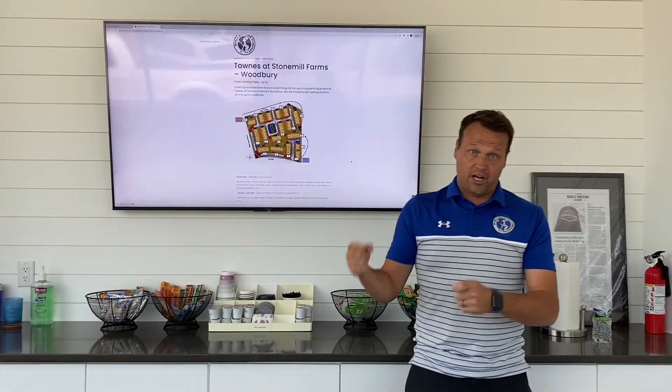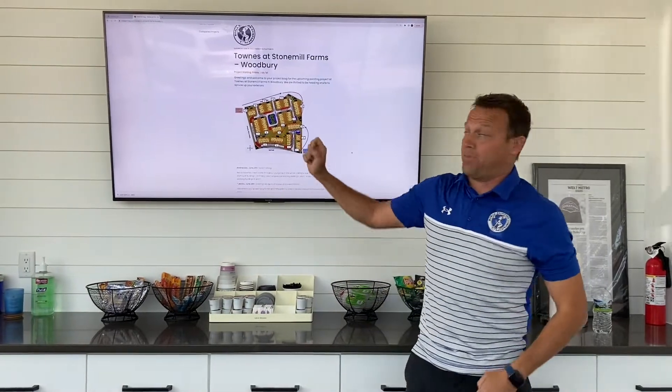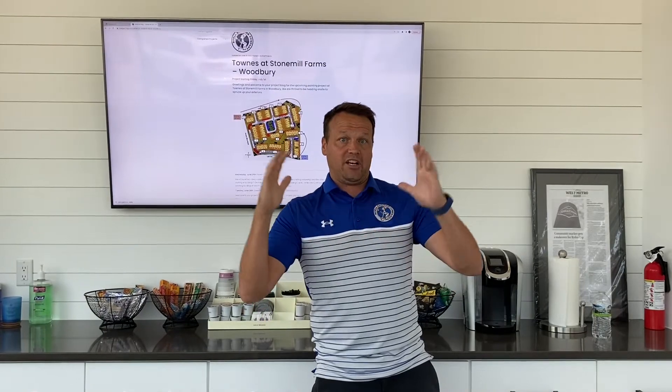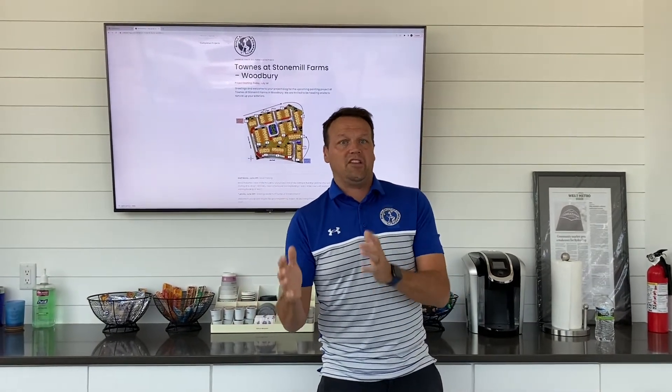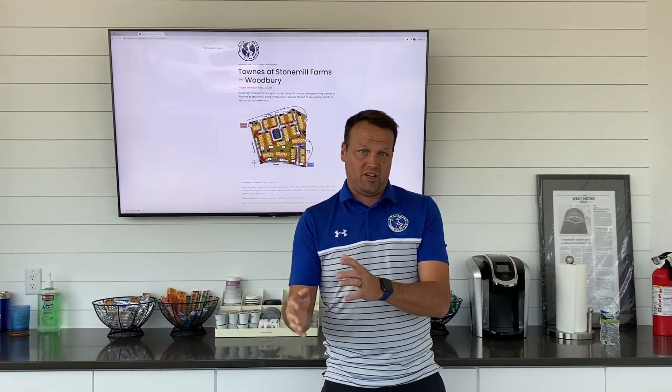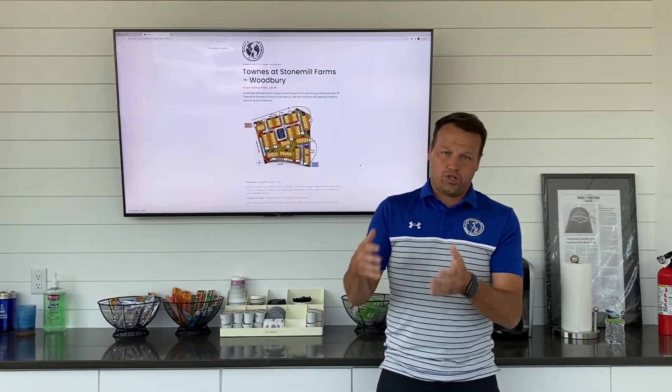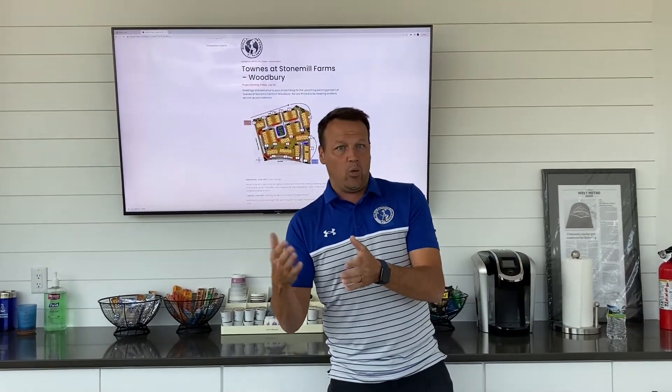After the holiday, we're going to come back and start prepping and painting those buildings. We will be publishing an anticipated schedule of the project as a whole, which we think will take in the neighborhood of one and a half to two months to complete. Of course, weather will impact this, but overall, should the schedule hold, that should be about where things land.